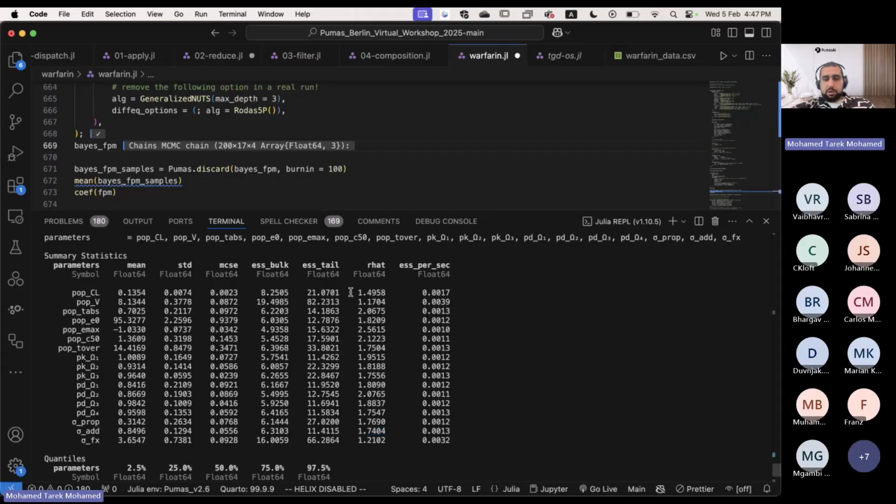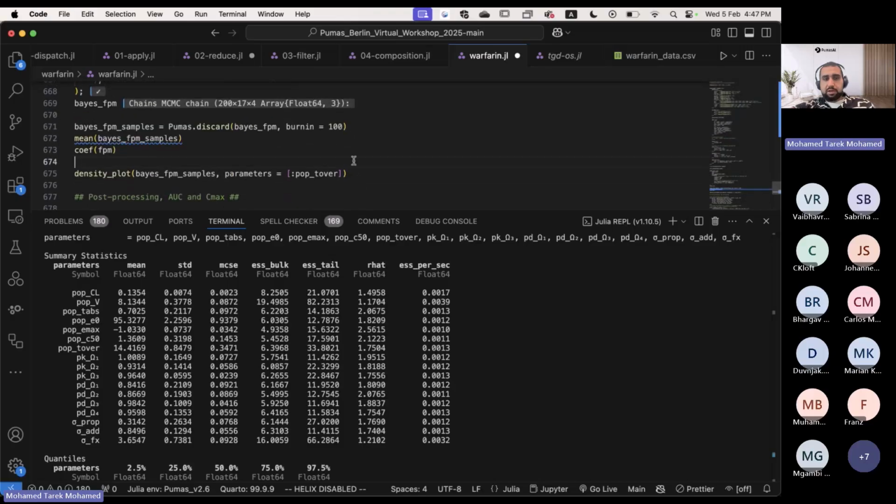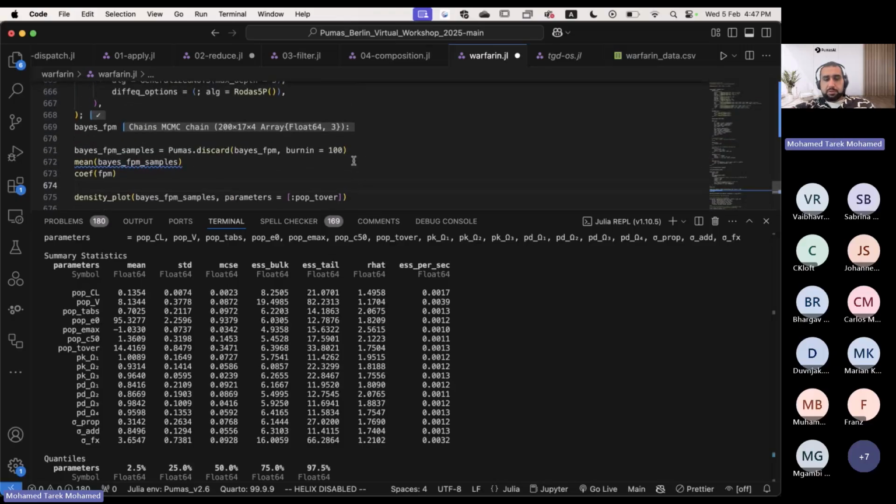And then this is the effective sample size per second. Again, towards the end, you expect that the effective sample size per second will pick up as your sampler becomes more efficient at getting near independent samples, whereas at the beginning the samples might be highly correlated. In part because you're moving towards, let's say, the high probability density areas, and just by definition, if you're moving towards one area, all your samples are going to be correlated, and so the effective sample size discounts the number of samples that you have based on the average correlation in your samples.